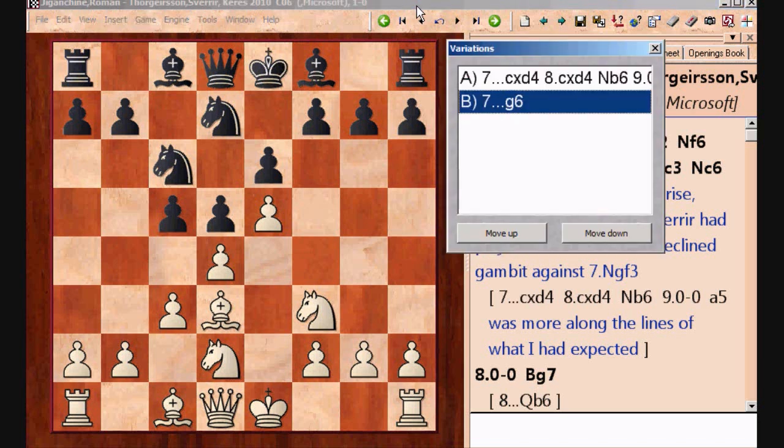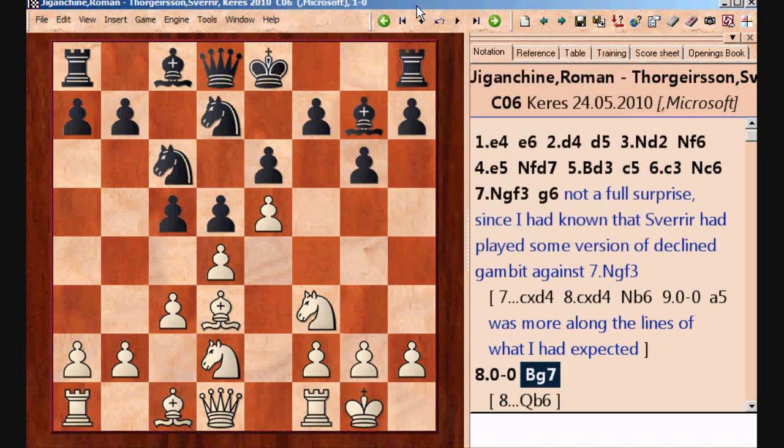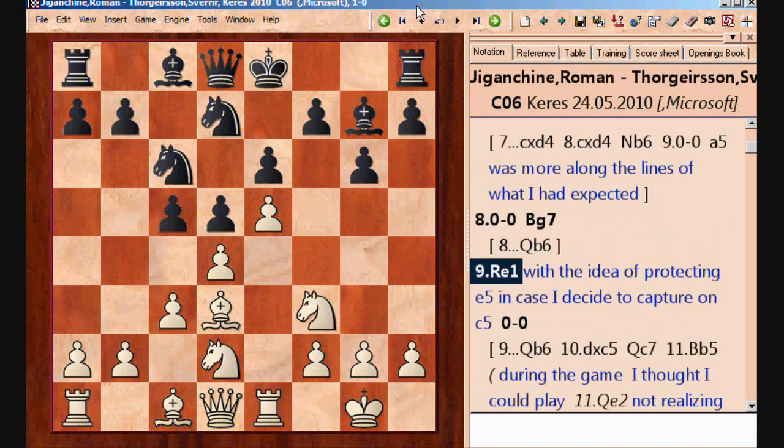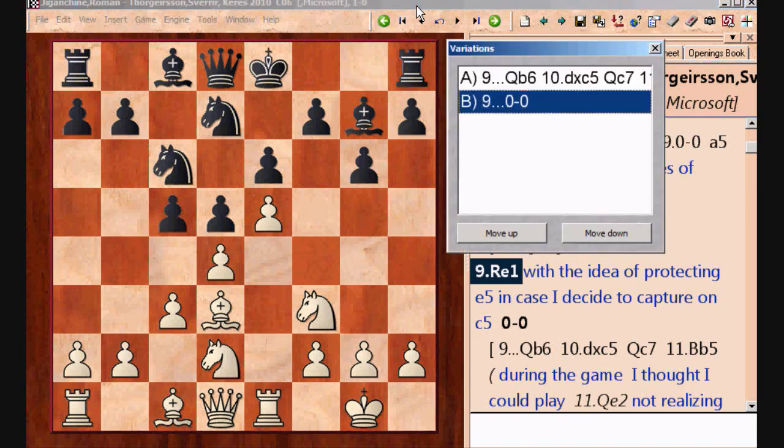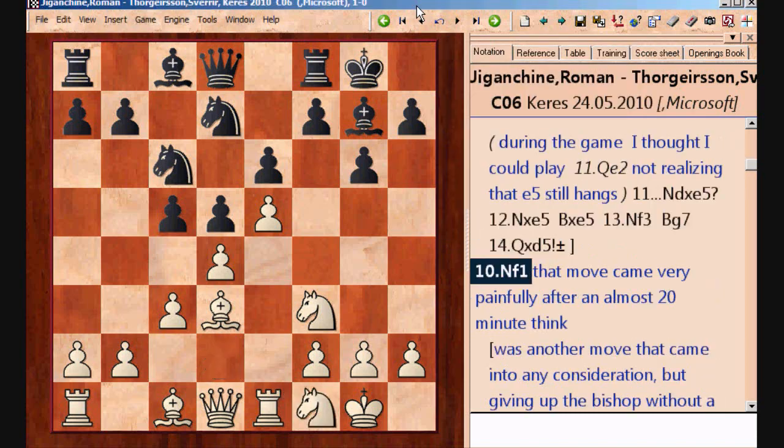He chose g6, which is a bit of a rarer line, and that caught me somewhat by surprise, but not quite. And yet here I wasn't sure if rook e1 was the best, but it's the most reasonable move. Here again I couldn't decide if I can take on c5 or if I can play bishop b5. In the end, knight f1 is the most reasonable.